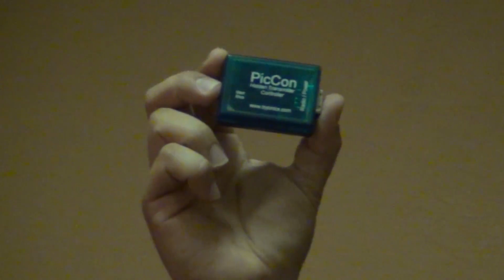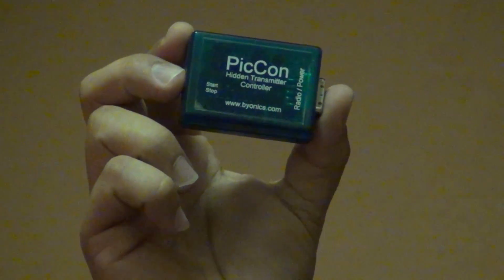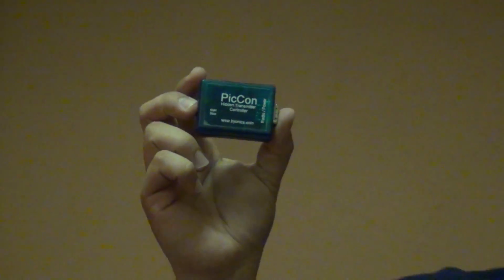This is one that I created several years ago. It's called the PicCon, and it interfaces into the mic jack and the earphone jack of the radio, and it's got a DTMF decoder chip in it. So all your programming and controlling is done with DTMF tones. You key up on a radio, and you enter the touch tones in order to enter your call sign, the duty cycle, the on time, off time, all the settings that you want, and then you go hide this thing and it'll key up your radio, send some tone sequences, kind of like what we heard in the demo, and then make sure it legally identifies every 10 minutes or as often as you tell it to, and you can have it be off the air and on the air. So that's a really easy way to just use your own radio to control a transmitter. Then you can just hide that and let it go.